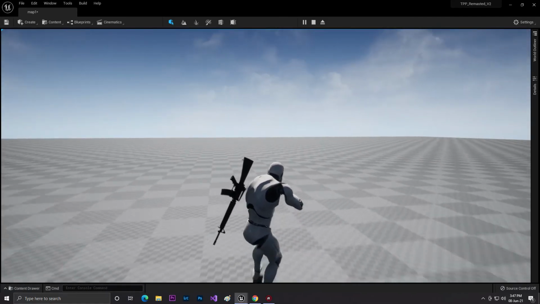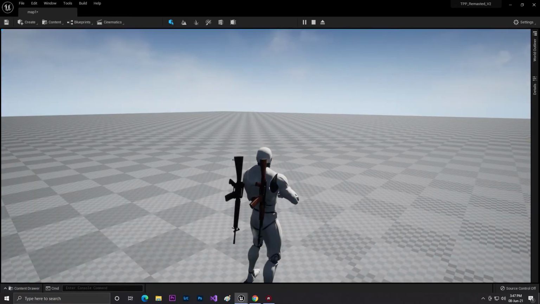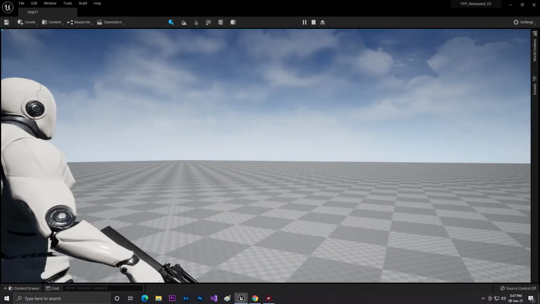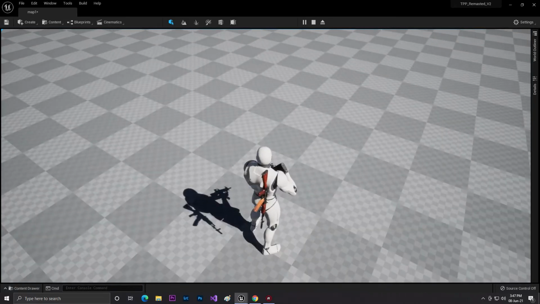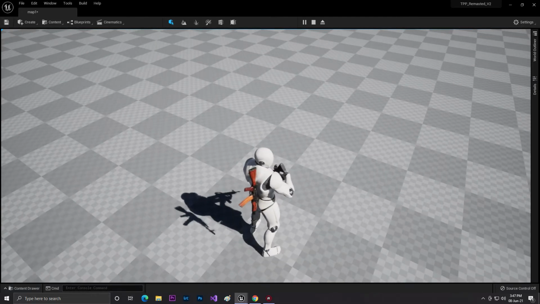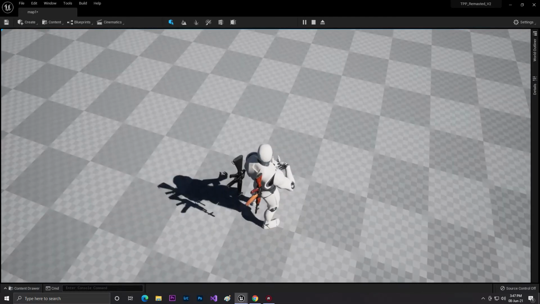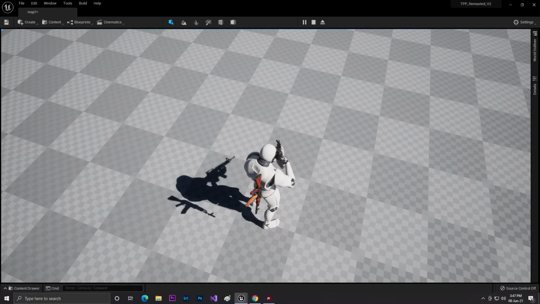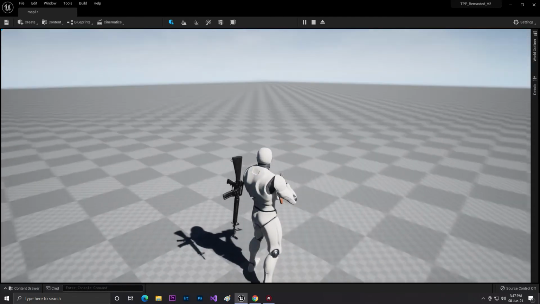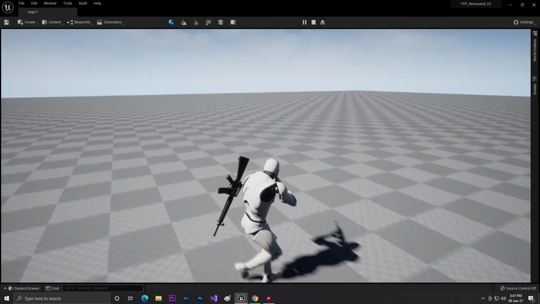I think we need to press it twice, so it will work. Yeah, okay, so basically the gun changing system is done.